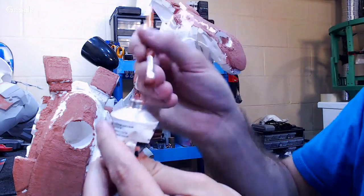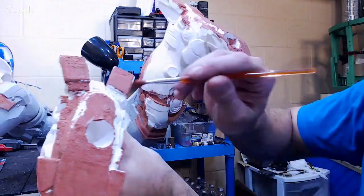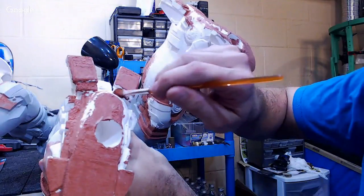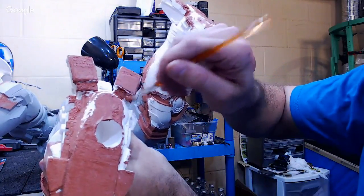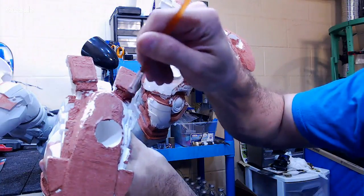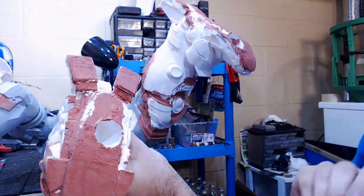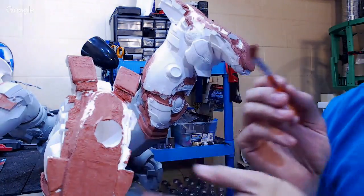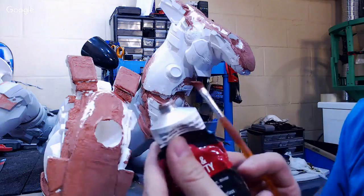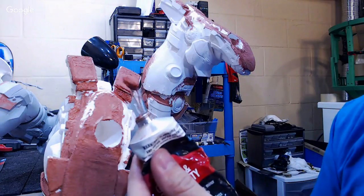So I'll take a little bit more, another little glob. And I'm just going to literally paint it on here. And this just gets it deep into those grooves and craters. And the key to this stuff is to put it on in small layers. And this really helps you do that.